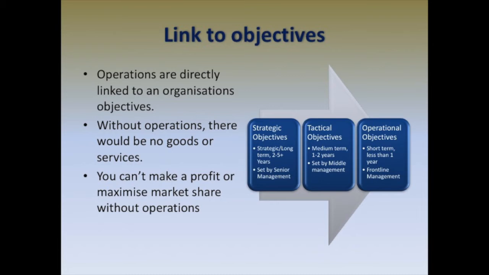More than that, how can you do that in a way that's both effective and efficient that helps you increase your profit? These are the kind of things that we look at in this particular area of study. Continue with our link to objectives. Operations is directly linked to an organisation's objectives. Without operations, there would be no goods or services, and at the end of the day, you can't make a profit or maximise market share without operations. So all of this links back to objectives.